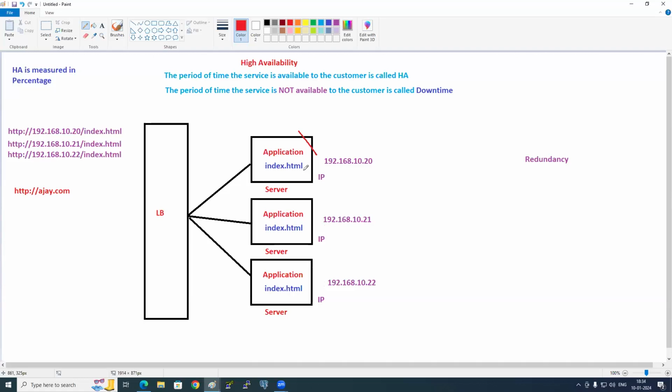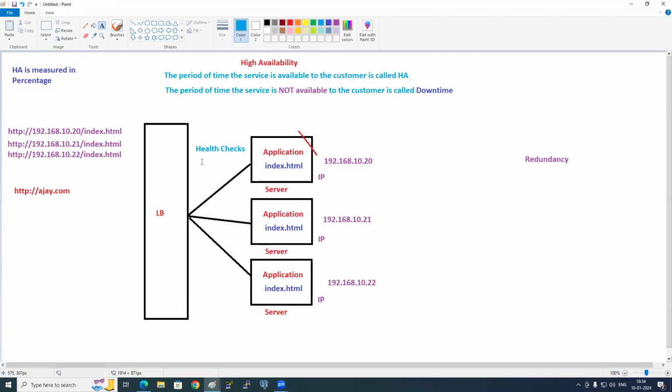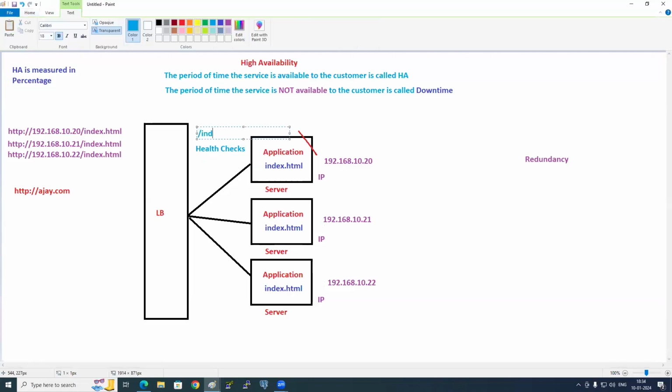That is a certification question. So load balancer monitors application or server? Application. Using what? Nana, if you're not feeling well, you go to doctor, no? What you do? You do the checkup, health checkup. Similarly, load balancer will do the health check to the servers. Load balancer will do what? Health check. So load balancer will do the health checks for application or server? Application. Who is doing the monitoring here? Load balancer doing using health checks. Getting it? Okay, now. So load balance is doing the health check for what? For application. Application here is index.html.